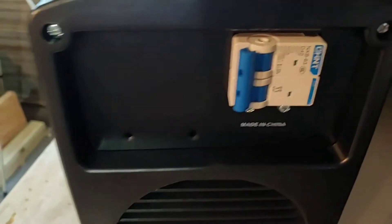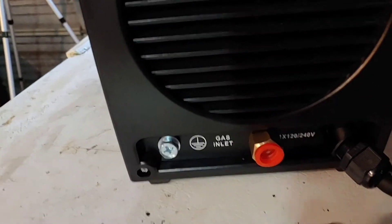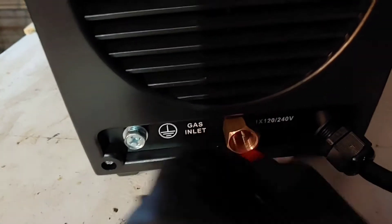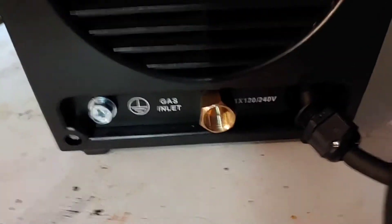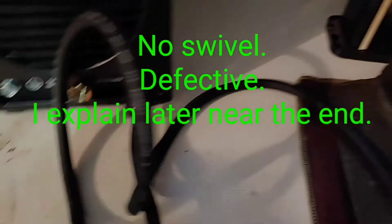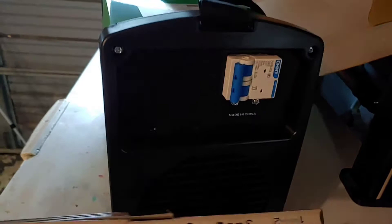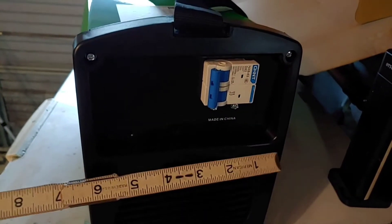I just want to give you a quick detailed view of what you're going to expect from this new model. I'm going to show you some things you may or may not see from other people's perspectives. This is a pretty good-size switch for controlling it. It comes with safety breakers inside. In the back, you'll notice you have the capability for a ground wire. This is a 5/8 port for your gas. And this is basically on a swivel. It's a fairly long cord. This is for your 220 or 240.